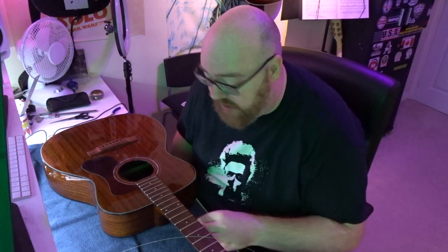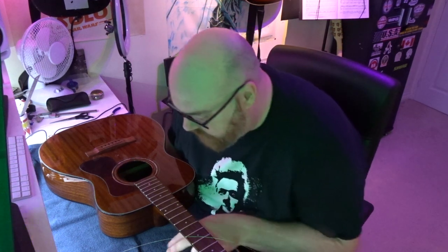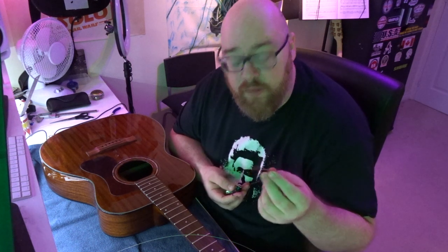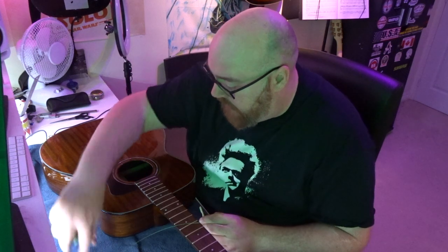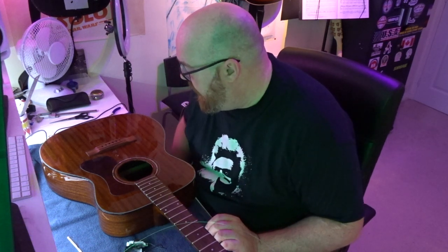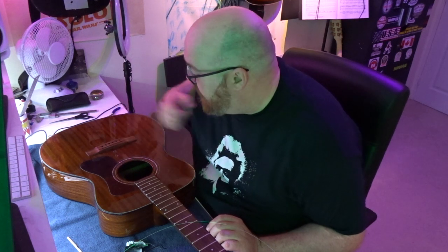So I've got the bridge out. I wanted to mention that I'm going to be installing something under the bridge - this pickup has a certain thickness to it, so the bridge itself is going to sit higher than it used to. That means I'm going to have to file some material off the bridge to make this work. The first thing I really need to do is drill a hole where I want the pickup to come through into the bridge. Wish me luck - here we go.